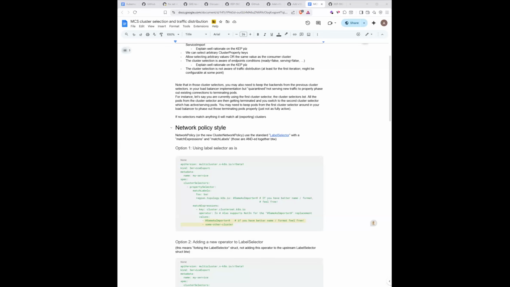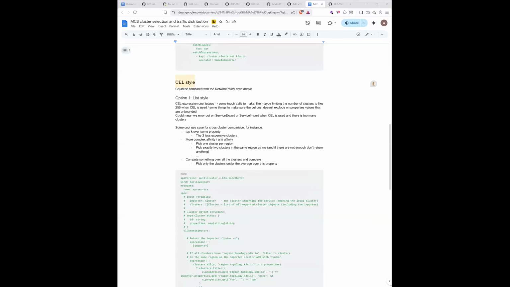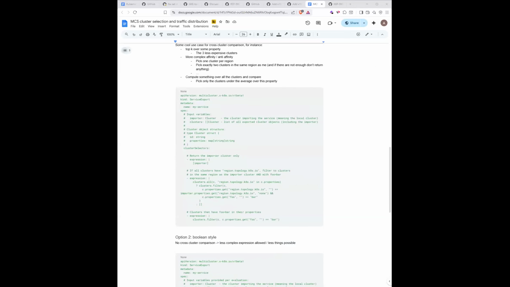And this proposal is about that. We discussed it already a couple of times, but I wanted to come back to the CEL approach, because I dug into that rabbit hole and it's really a rabbit hole.